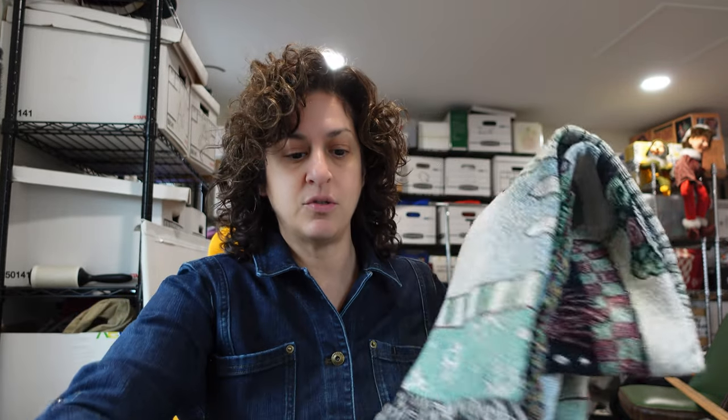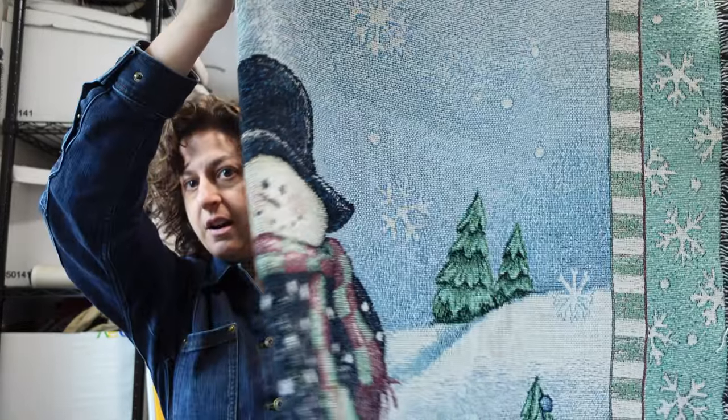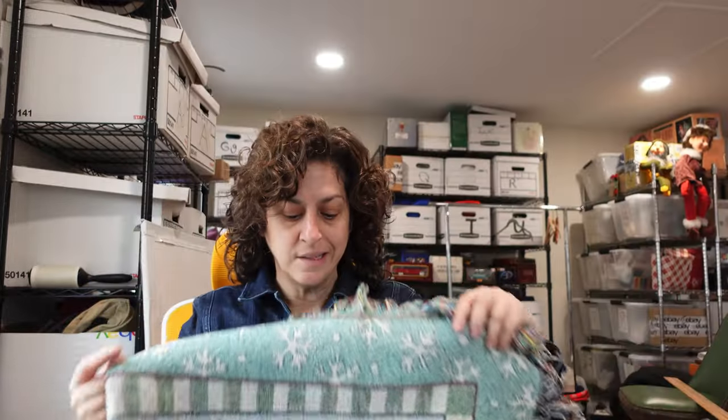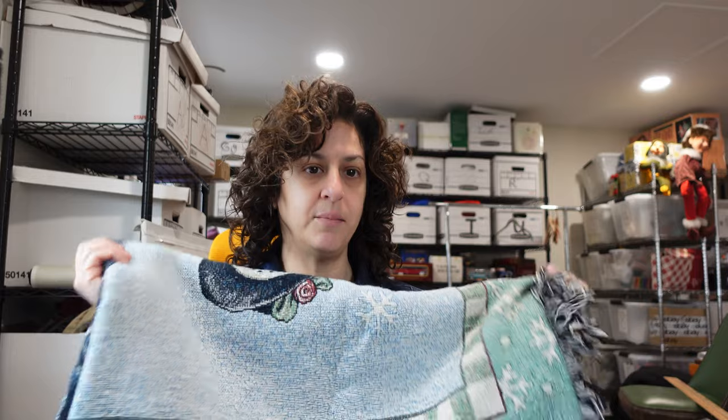Next up is something that has been sitting in our store for a good long while. I think we actually got it right before Christmas of 2021. It's this snowman blanket. It's been in the store for over a year. Super cute. We got it at Savers. It just sold for $19 and it's been sitting for a good long time. I think I even had that promoted, which I don't really do a lot of promoted listings. So we're gonna make a little less on it, but it's moving on to hopefully a family who's gonna love it and get all snuggly this winter.